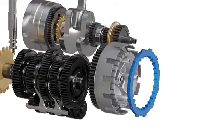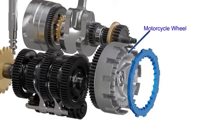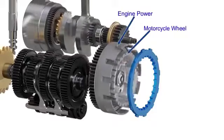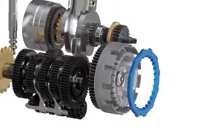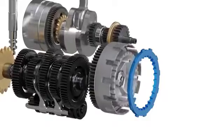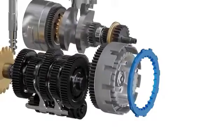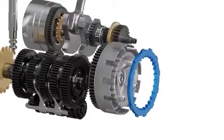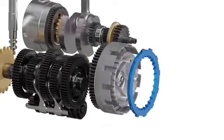But there is a problem in using this connector. When the connector is removed, the inner hub spins due to inertia of the motorcycle rear wheel, and the outer basket spins due to engine power. This is why these two components start spinning at different speeds. In order to interlock with both of these non-synchronized spinning components, the hypothetical connector will have to spin at two different speeds at the same time, which is impossible.